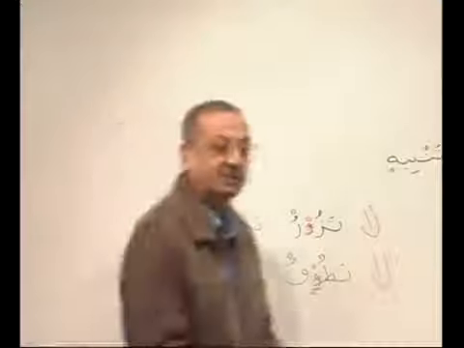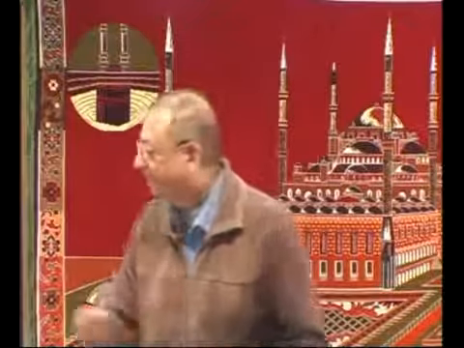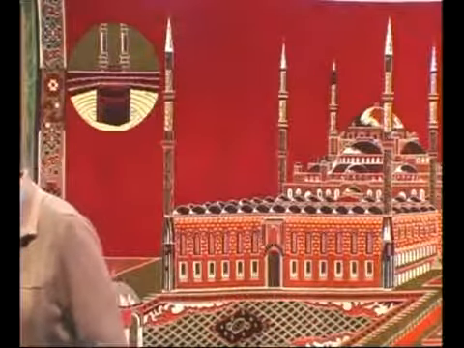Now, one more thing, brothers and sisters. You know, in our classes, in the beginning, we said there are 3 vowel signs. What are they? Fatha, Dhamma, Kasra. On every letter of alphabet, there has to be a vowel sign in order to pronounce it. But suppose if there is no vowel sign, then what is on it? Sukoon. See, here there is a vowel sign. There is a vowel sign here. But there is no vowel sign on vav. So what is on vav? Sukoon. We must keep this in mind, inshallah.